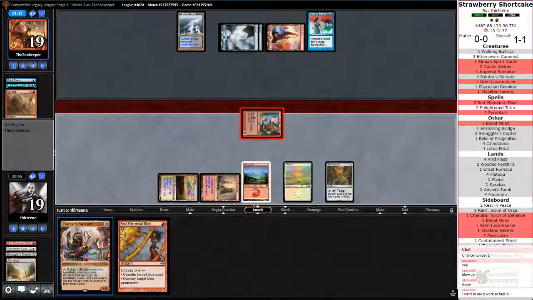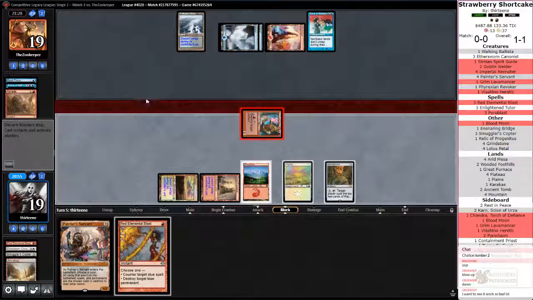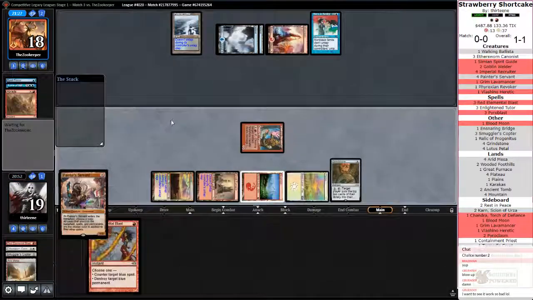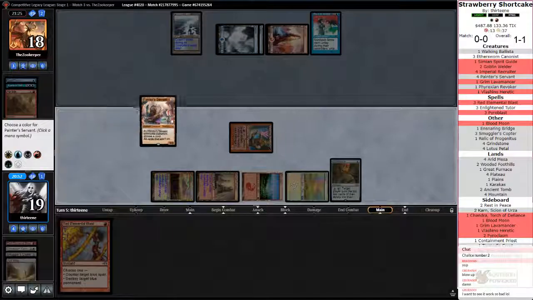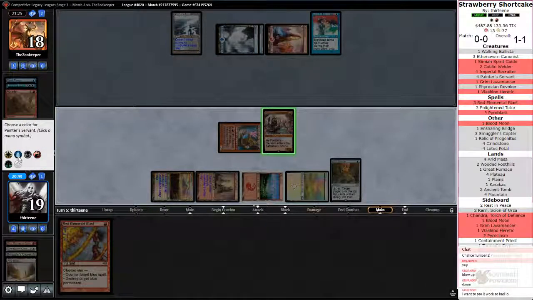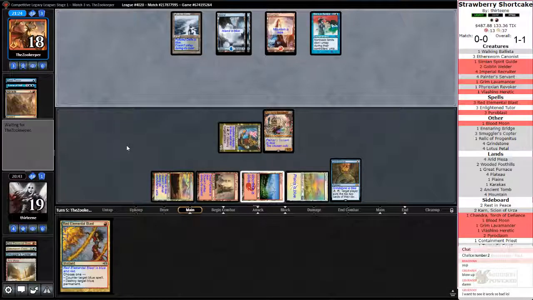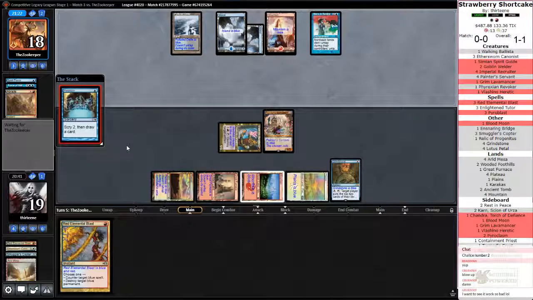Ugh, I would love to run out Painter's Servant when I have protection for it, but opponent only has 2 cards in hand. And if they're running out the Back to Basics here, it means that they probably don't have a ton going on. I'm just going to see if this sticks and see if we can get the combo to go off. I'm going to paint everything blue. And that's probably going to bite me in the butt, but I'm going to paint everything blue. Alright, they're fishing for answers. Come on, Strawberry Shortcake! I have faith in you.